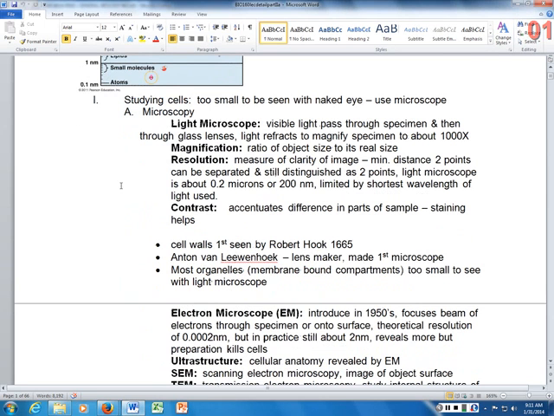Because the cells are too small to be seen with the naked eye, we will be using the microscope to look at them. So in the next couple labs, there'll be some stuff that you'll do with the microscope. With the microscope labs, some of it we'll do in class, going through showing you how to do that, but there will be some of those that you'll be doing outside of class time.